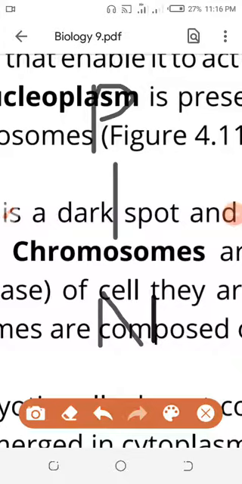Yes, condensational polymerization. Condensation in the sense that the water molecule will be released, and monomers in the sense that small molecules will combine to form a large molecule, that is the polymer. So the polymer is formed from the monomers. Monomers will combine to form the polymer, and a water molecule will be released. That is condensational polymerization. But here I am talking about the histone.